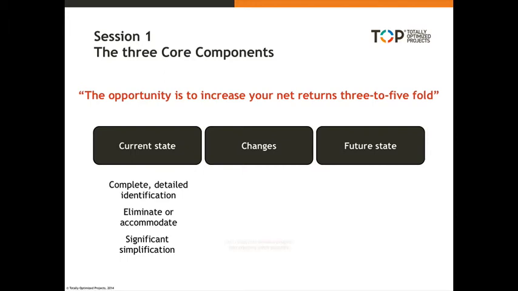And this level of simplification translates into about a 20% reduction in both project and operating costs. A 20% reduction in both project and operating costs because we've removed the complexity, because we've removed the need to train people in processes that don't need to exist. We've removed the need for the system to support processes that don't need to exist.